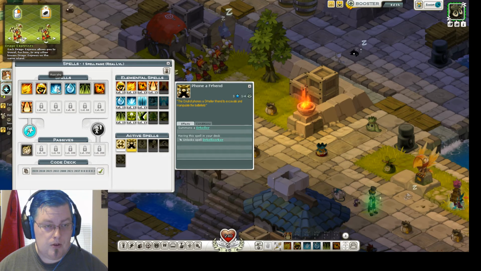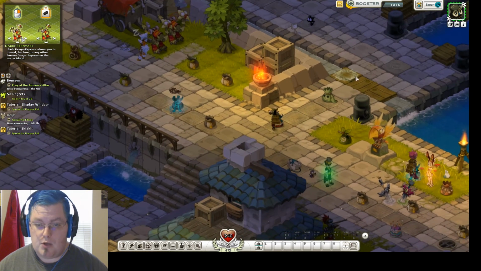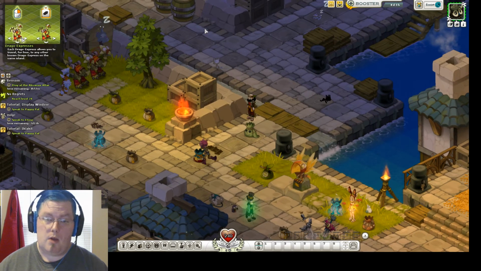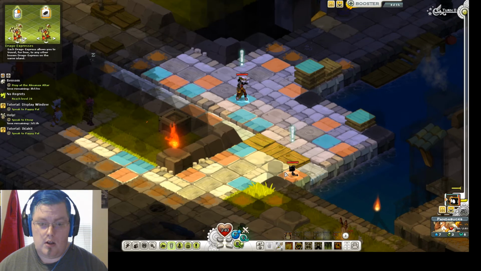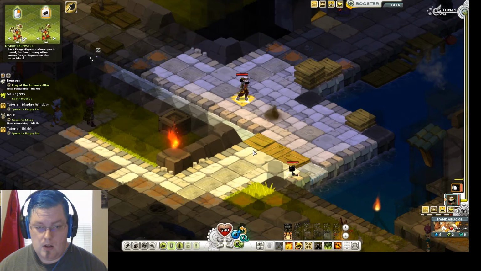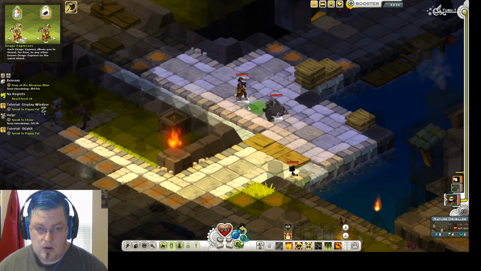Let's get rid of... just for giggles. Let's do this. Because maybe Drill Zerker is actually good too. I'm gonna have to play around with it. Oh, it's way up there. Okay. So, first things first. There's the Driller. Okay.